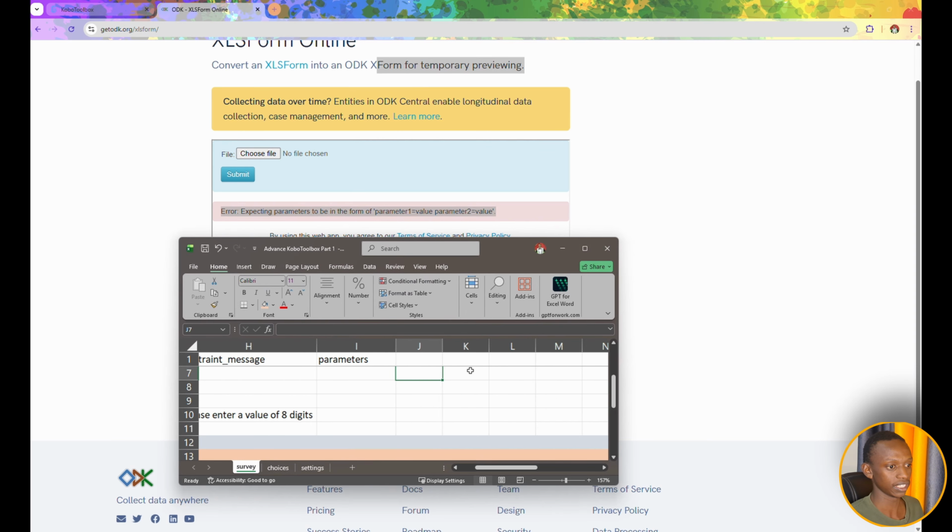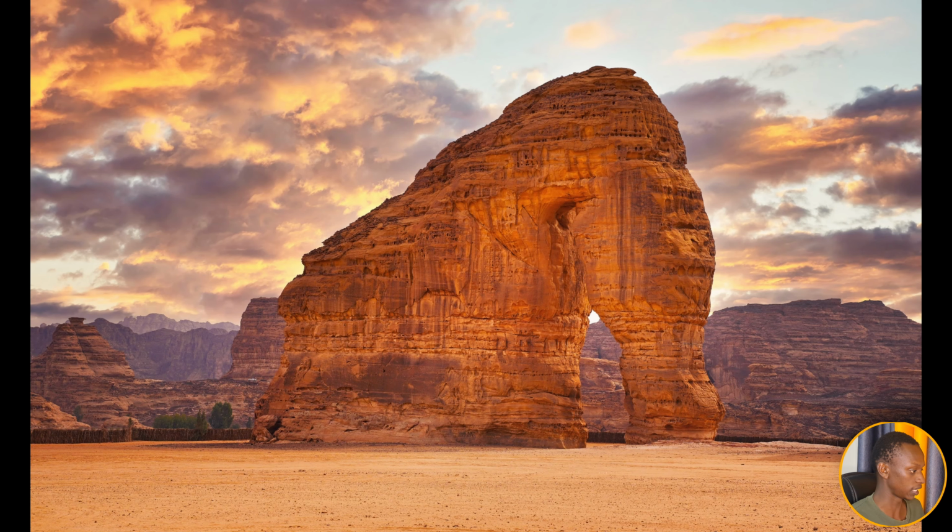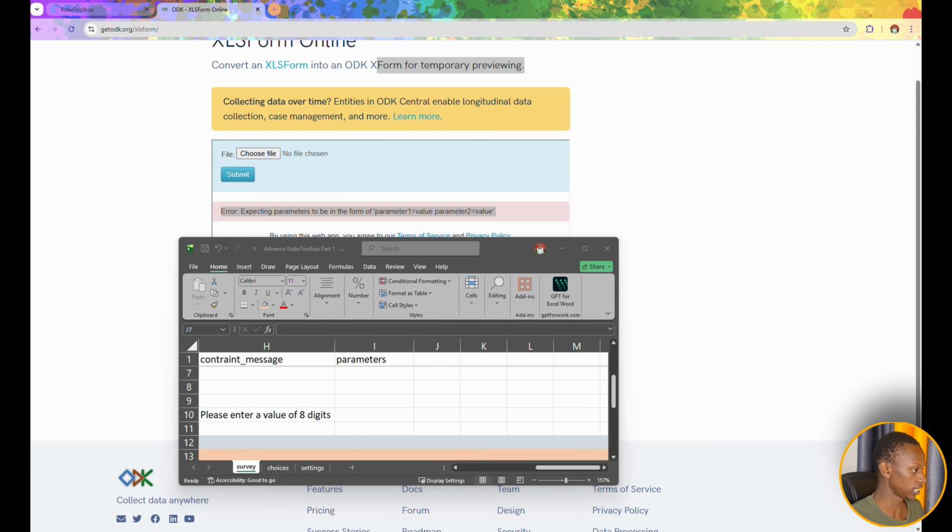So what I have here is parameters. Let me ensure that I have that captured correctly. So parameters. Then for the max pixels, I also want to have it captured correctly.